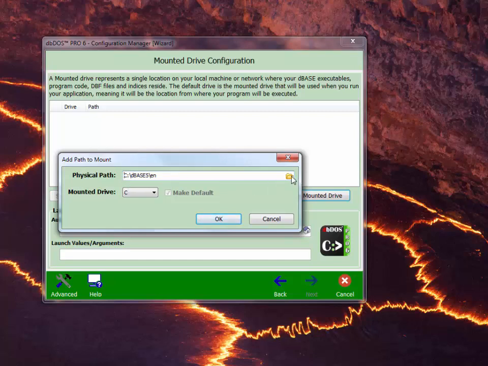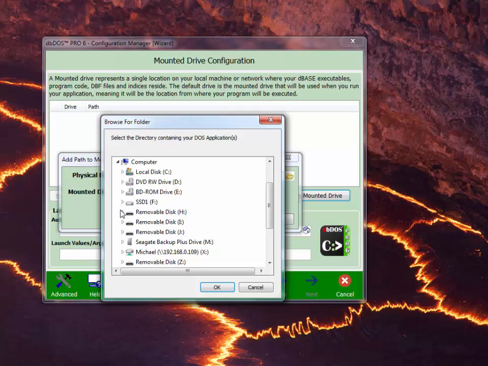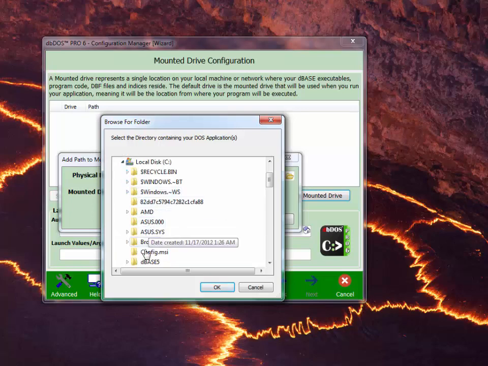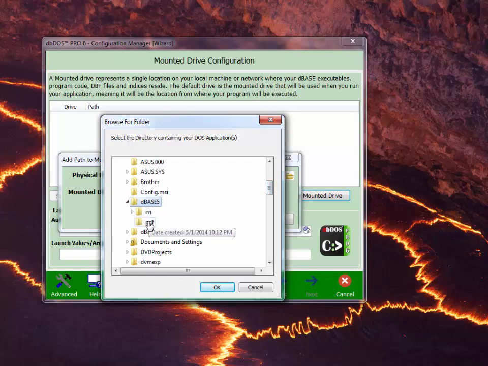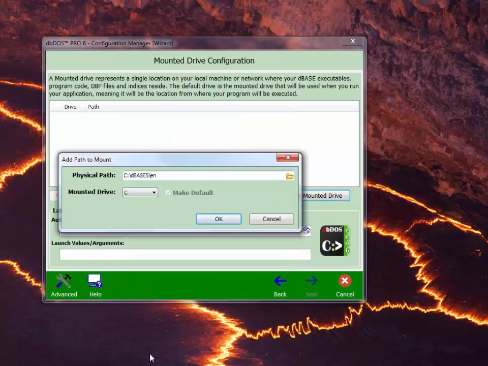Now, if I go back in, I might go back to Computer, and I go back to the C drive, and I go back to dbase. I may sometimes say, you know what, I really want dbase 5 to be the directory structure and have en underneath of it and all of the subdirectories underneath that, because I want to be able to control things differently. So if I did this, that would make dbase the C prompt, and then everything underneath there would be en and pdf. So it's important to understand what this is representing.